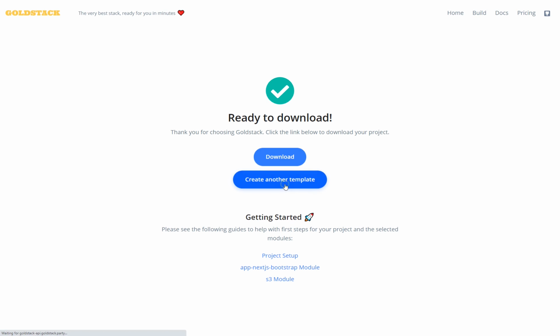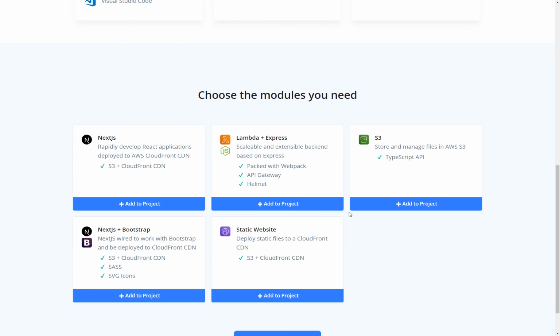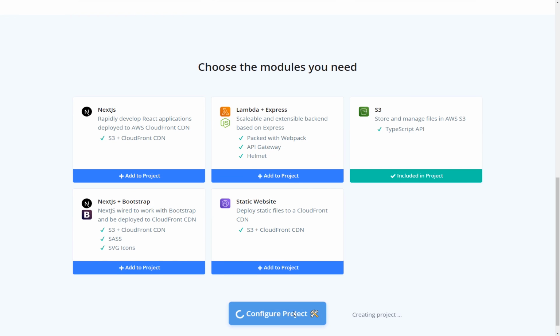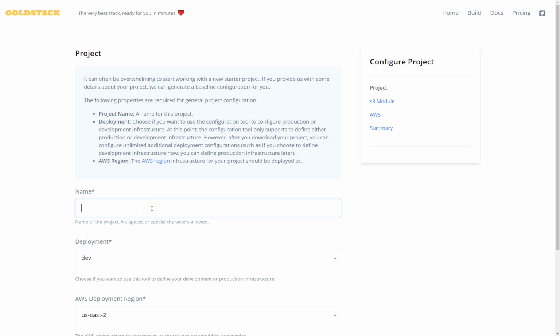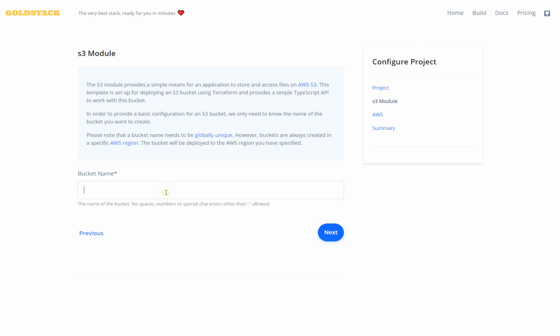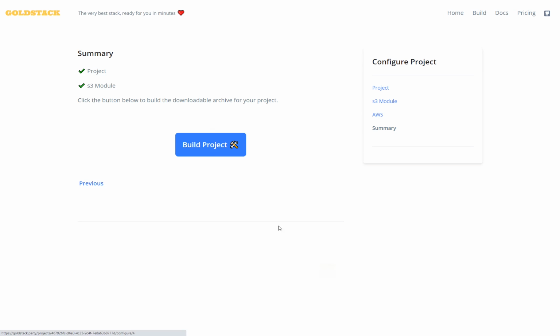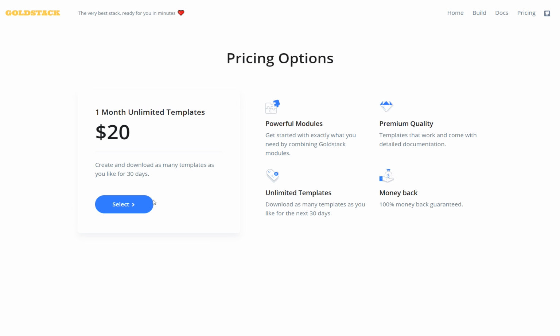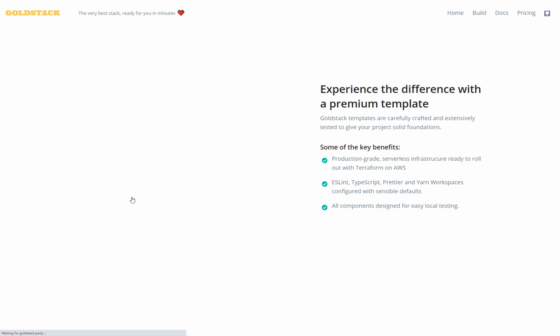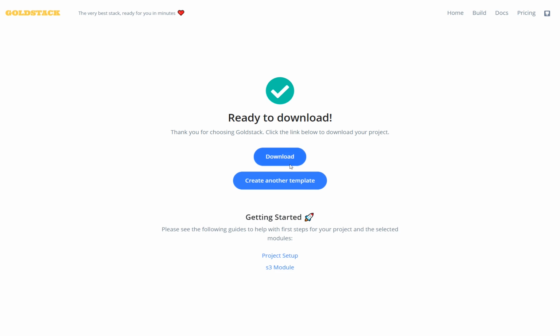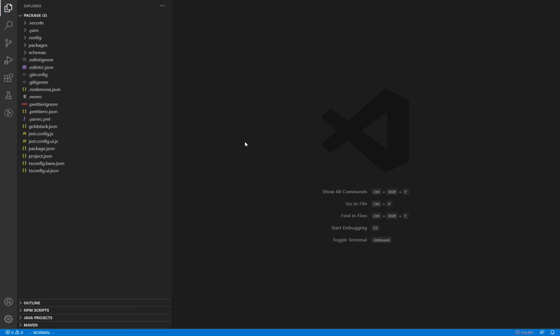So if we go on this link and then we click on create another template, and then we choose new modules here, go again into configure project, we can configure our project, and at the end of this process we won't have to enter our credit card details again. We just select here the 1 month's pricing option again, and where we'll get sent to is directly to the download page.